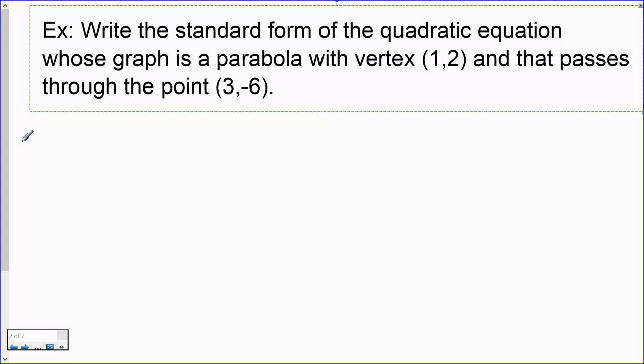What is standard form? So here, that looks like y equals a(x minus h) squared and then plus k. And so what we first have is this vertex. So that vertex point is that h and that k. So we know that h is going to be 1, and we know that 2 is going to be k. We're also given one more piece of information, which is this point. So the first thing I'm going to do is take these values. Wherever I see an h, I'm going to plug in 1. Wherever I see a k, I'm going to plug in 2.